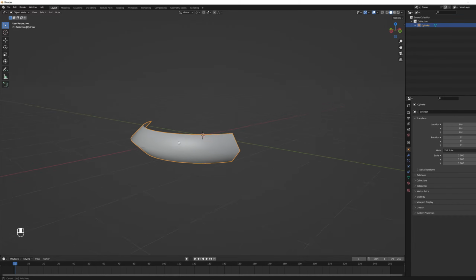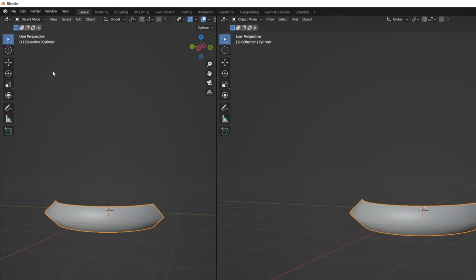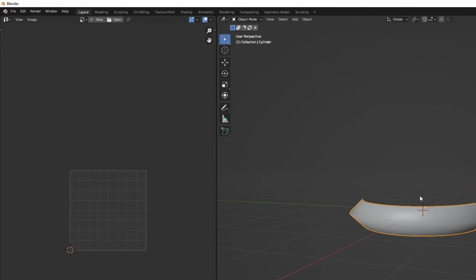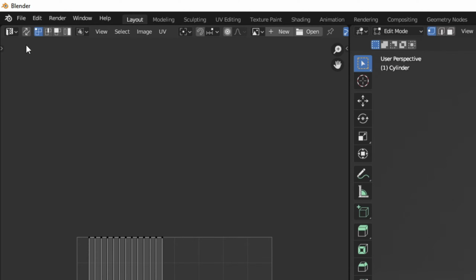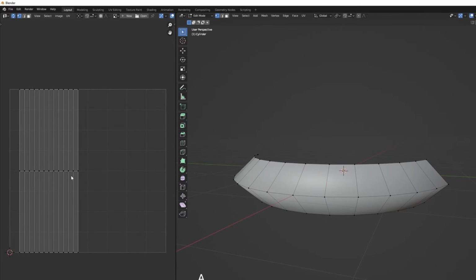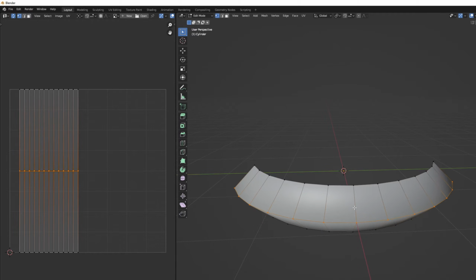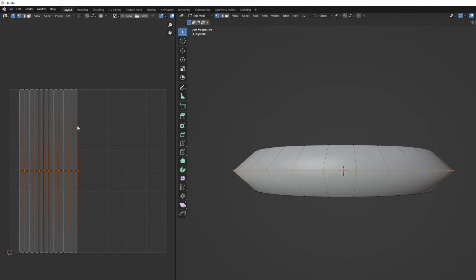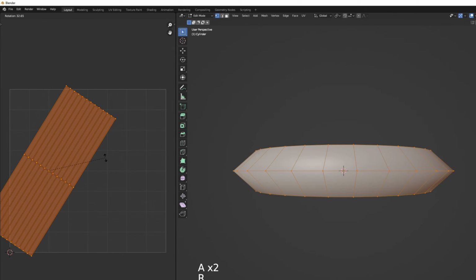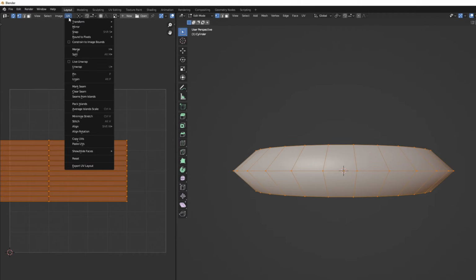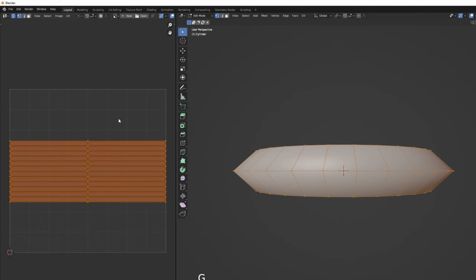Now very importantly we need to open a new window down here, press and drag, and in the UV editor turn on these arrows, and if we select this vertex on the center, on the right window now it highlights the center edge loop. Great. Depending on how you want to map your texture, we want to rotate this 90 degrees with R, and then in UV we want to turn on constraint to image bounds, so it stays within the box. And lastly all we gotta do is scale this on the Y axis.